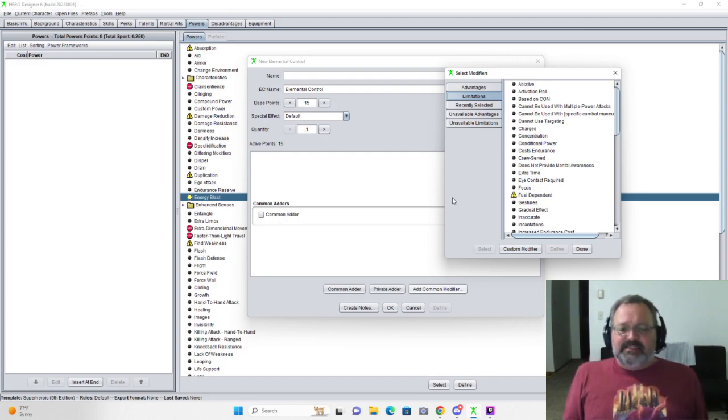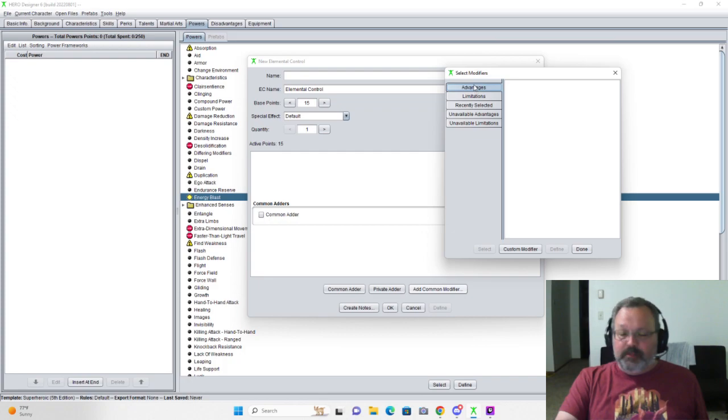The bottom line is why there is no advantage is because those should go on the individual power. Even though every power in your elemental control may have armor piercing, it should not go on the EC. It should go on the individual powers. So that's why there are no advantages in this pop-up that come up and are listed.